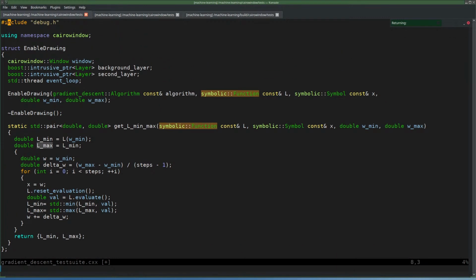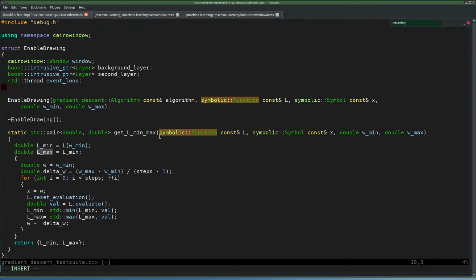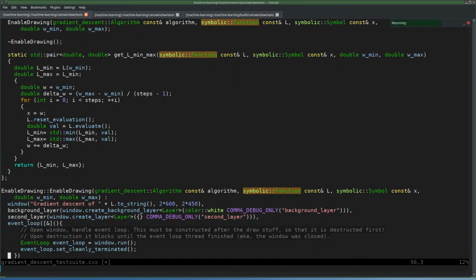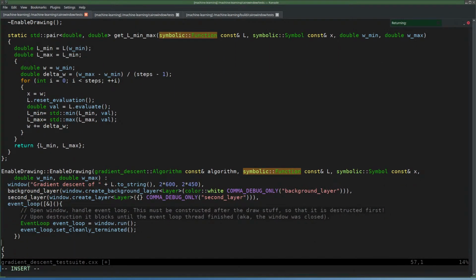So I'm going to use this to initialize a standard pair, which we call lmin_max. After the event loop, passing whatever needs to be passed.